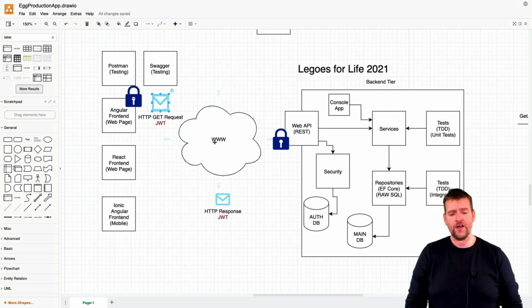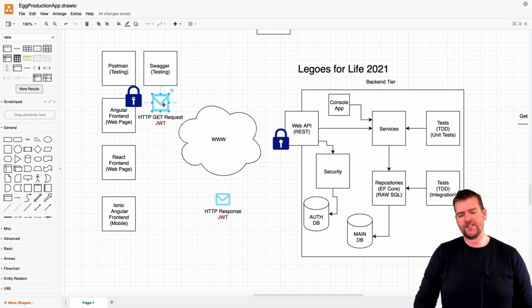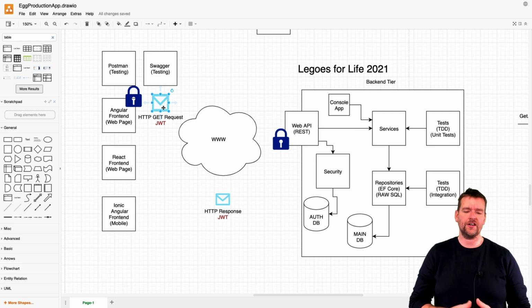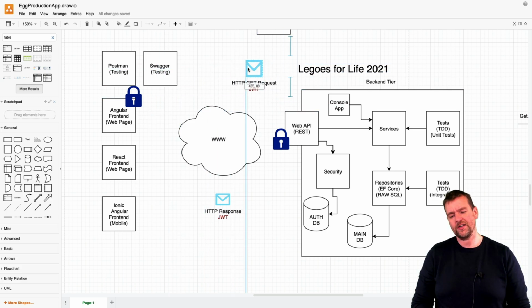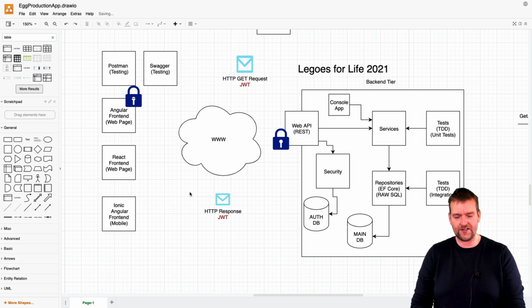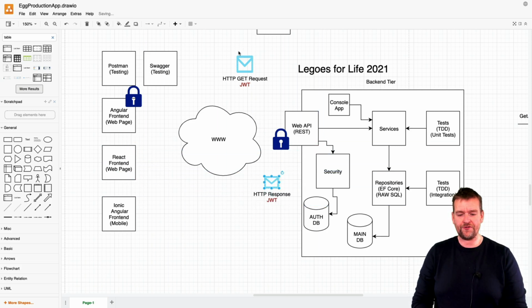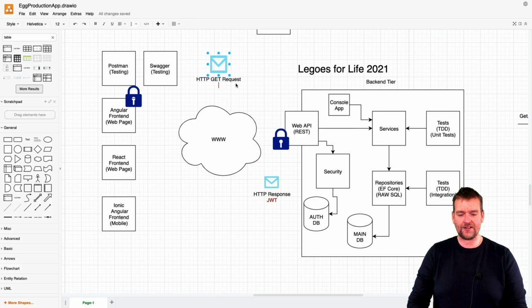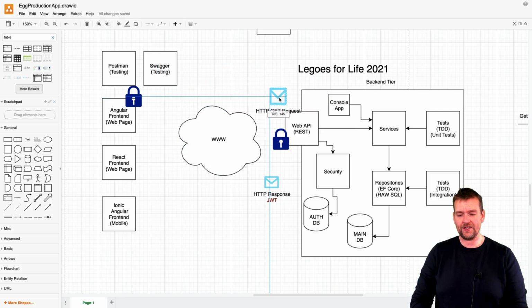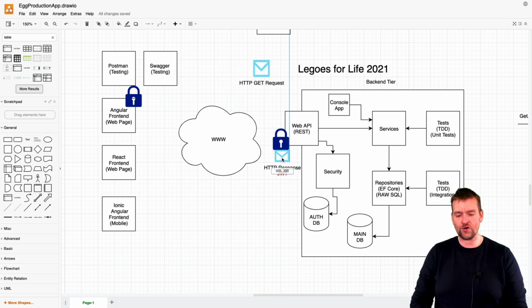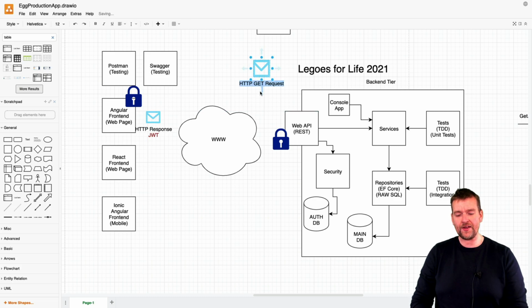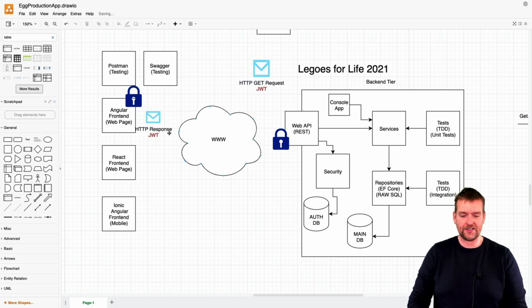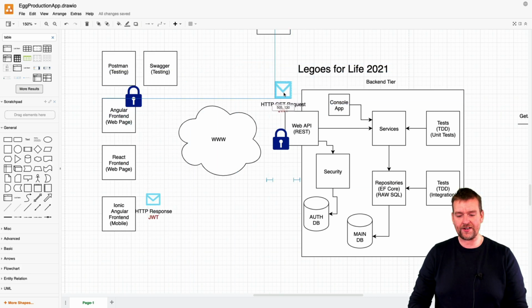So we need to set up security now in our front end, and we need to do it in a couple of steps. Step one is figuring out how we can make an authentication login page or something like that. So that'll be the first thing we want to focus on. So we can send a login request from the front end and get back a JWT token from the back end, right? The front end will send a request without a token, something that's open, to the login URL, and then the login URL will generate a token. If I am who I say I am, it'll generate a token and return that in the response. I'll then save the token, and then every request afterwards will have that token included in the request. So that's the goal.